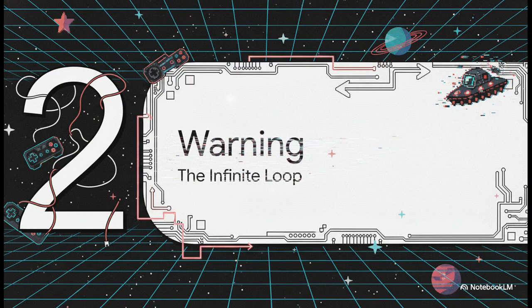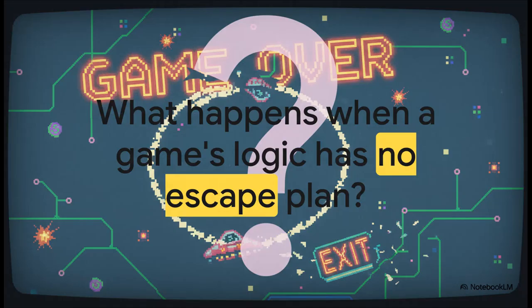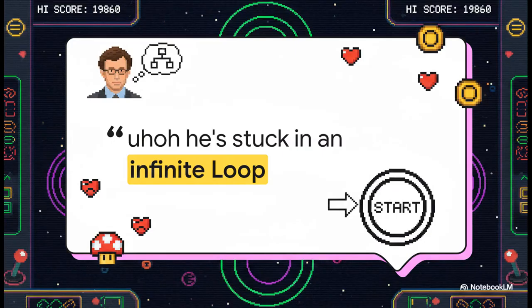But first, a little cautionary tale. Before we start building anything, we really need to understand what happens when a plan goes horribly wrong. I'm talking about what happens when your game gets stuck forever. No, seriously, think about it for a second. Every good story has an ending, right? Well, so does every game. The logic has to know when to stop. But what if it doesn't? What if there's no game over screen? What happens then? This is exactly what happened to Sheldon Cooper in The Big Bang Theory.